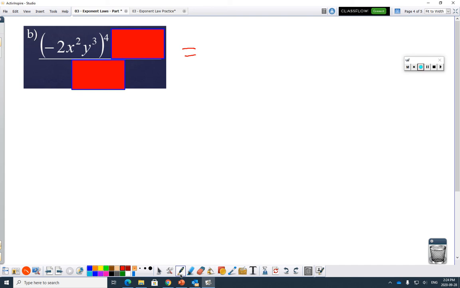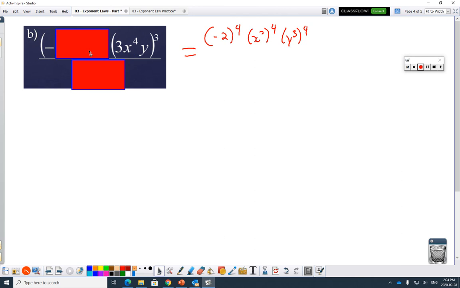And if you're having trouble with them, write them all out individually. -2 gets exponent 4. X squared gets exponent 4. Y cubed gets exponent 4. Good. Now you're going to move your thumbs around on the page and cover up this and this. Me, I'm going to move my square and let my brain focus on this one for a little while. And here it comes again. I can't resist saying it over and over again.